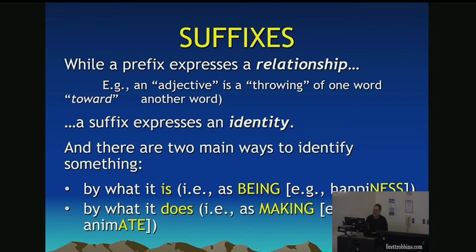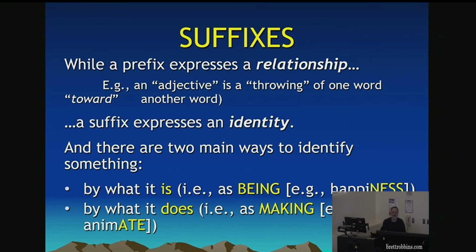So you can get a little philosophical here and notice that almost all of the common suffixes we deal with have to do with either being or doing. And think about it. What else is there? There's who you are and there's what you do. What else is there? You can expand those things into other areas, such as what I do for a living. But that's doing. Or how I relate to someone. That's doing, or that's being, depending on how you look at it. It always comes down to being or doing.